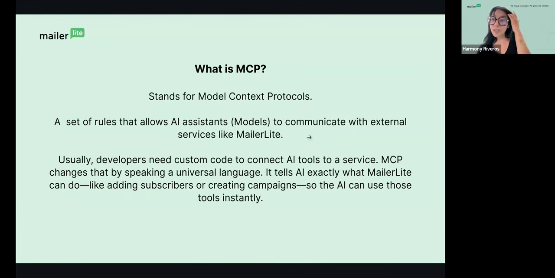So typically, when you are using AI, you would have it in a separate platform. You might have ChatGPT open on the side, and then you add information from your account, or you talk to it as two different platforms. MCP is what allows those two to communicate together without you having to manually bring over info. This is a big deal because this is bringing something that is usually very complex into the hands of pretty much anybody who has a MailerLite account. Usually developers would need custom code to connect AI to a service.